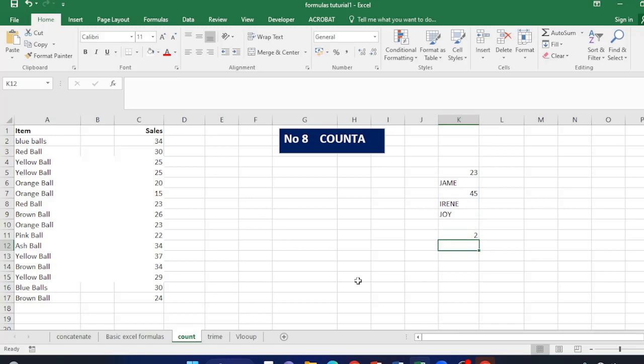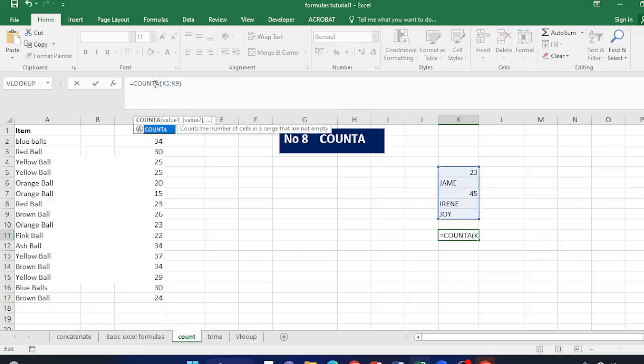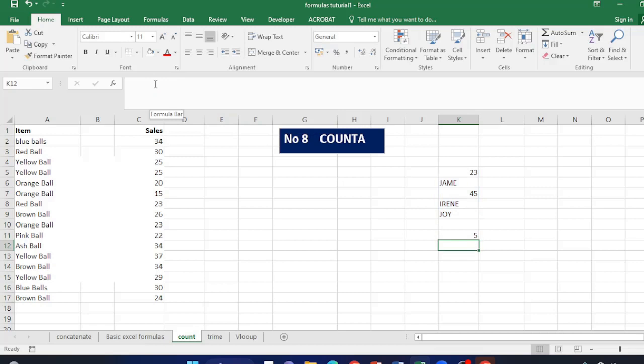It gives me back 2 to tell me that it's only 2 cells that contain numerical values. If I change this Joy now to 45 and hit enter, it changes to 3. So I put back the Joy. Hit enter, it goes back to 2. But if I change the formula back to CountA and hit enter, it goes back to 5. So it counts everything in the data range.